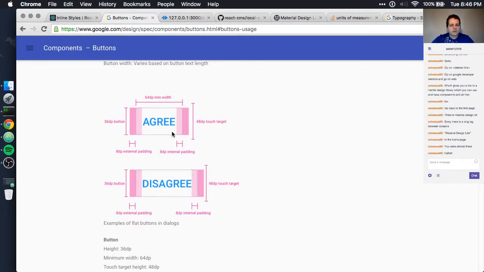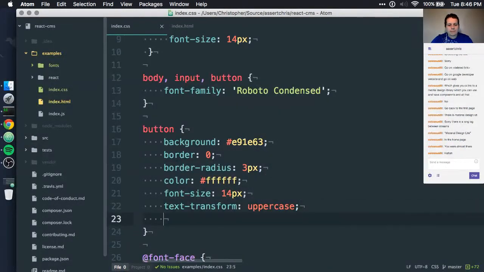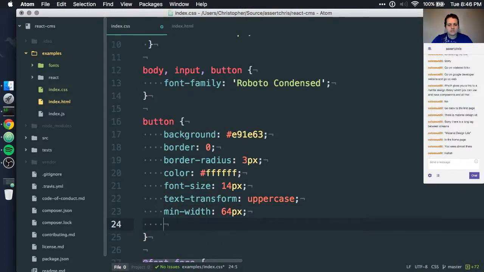Okay, so minimum width of 64 density independent pixels wide. Again, I will use just straight up pixels because I don't want to worry about that stuff. So min width 64 pixels. Just bear in mind that's not actually supposed to be absolute pixels, that's supposed to be relative size.